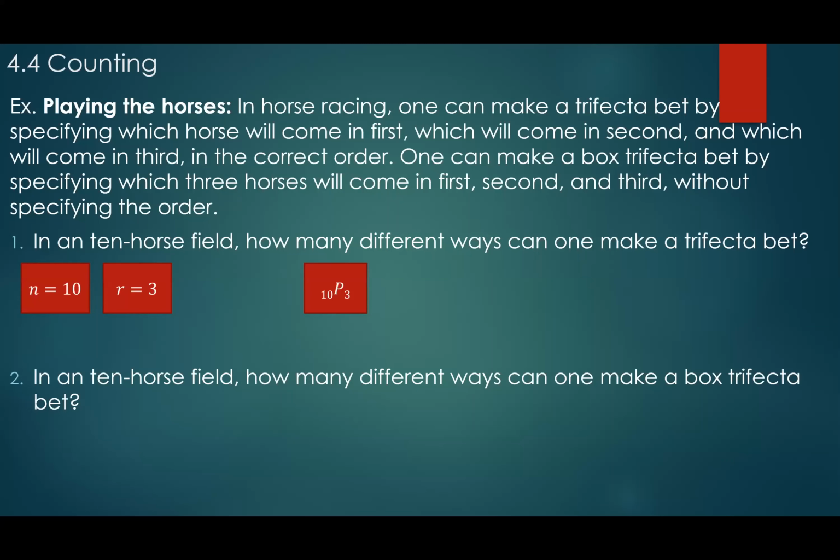If you recognize that the order matters and this is a permutation, now your calculator can do the work for you. You type in 10 nPr 3, and then press enter. Like I mentioned in chapter 4.4, your calculator can handle the calculation for you, but you have to know what to type in. You have to know the difference between nCr versus nPr.